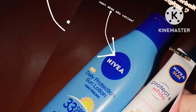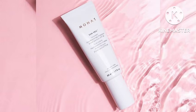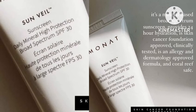Nivea is a best known brand in Pakistan. It has a lightweight texture so it does not feel heavy on the skin. Nivea sunscreen is also waterproof and helps combat skin damage and prevent sunburn. It contains SPF 50 plus that delivers complete protection from the sun rays. It is appropriate for all skin types.